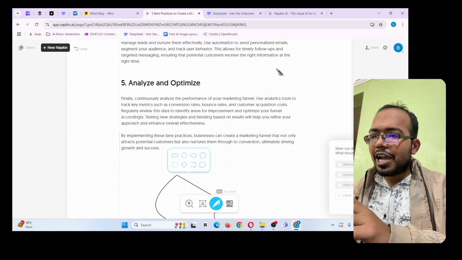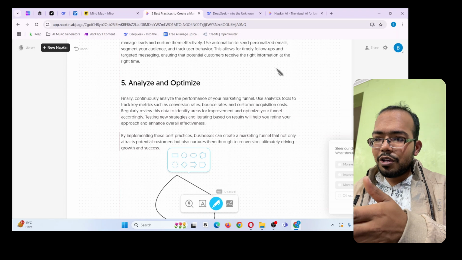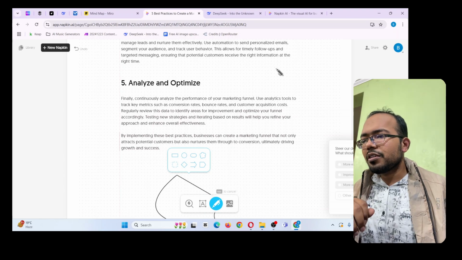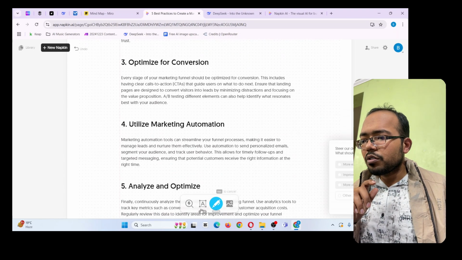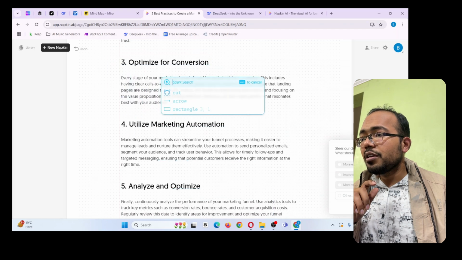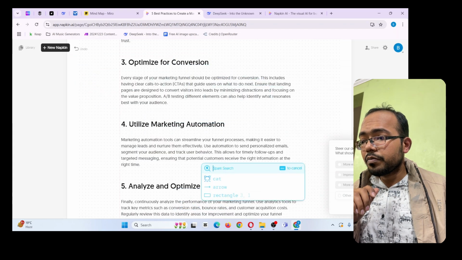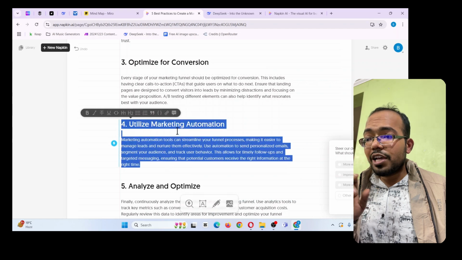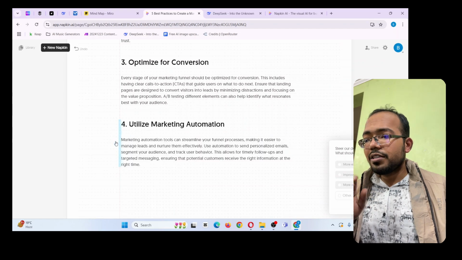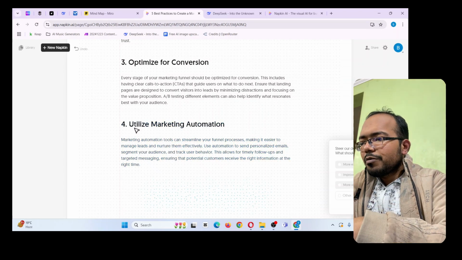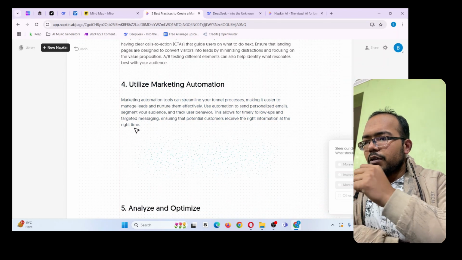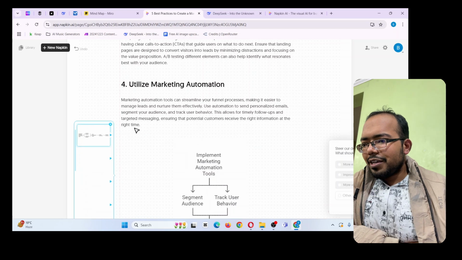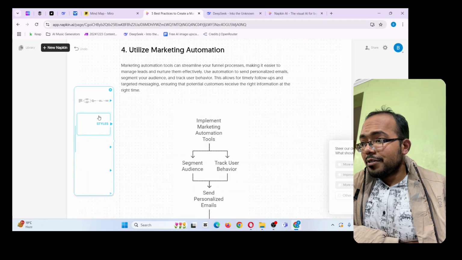This is amazing. I can go on and on explaining this whole AI thing. Let's try one more thing. So if I am here, let's cross this and select this topic, utilize marketing automation, and see what AI will do. So it is doing its magic, and tada, now it is here.